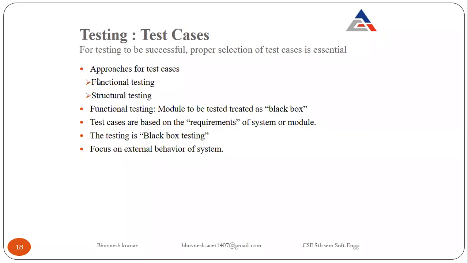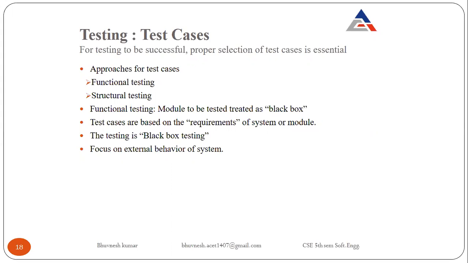The technique used while we are testing the functions is called black box testing. The technique name is black box. The test cases are based on the requirements, meaning your functional requirements and functional modules. They will be checked, and that technique is called black box. These tests are performed by experts, developers, and testers.